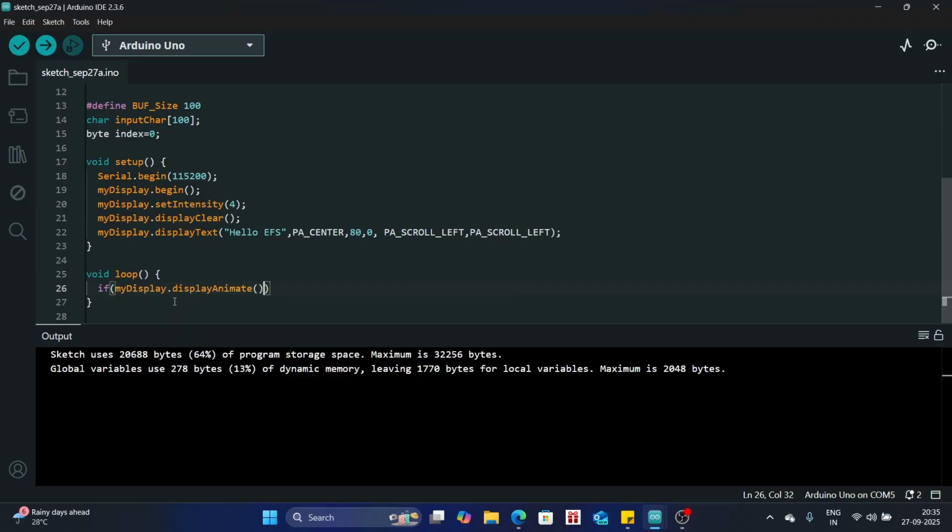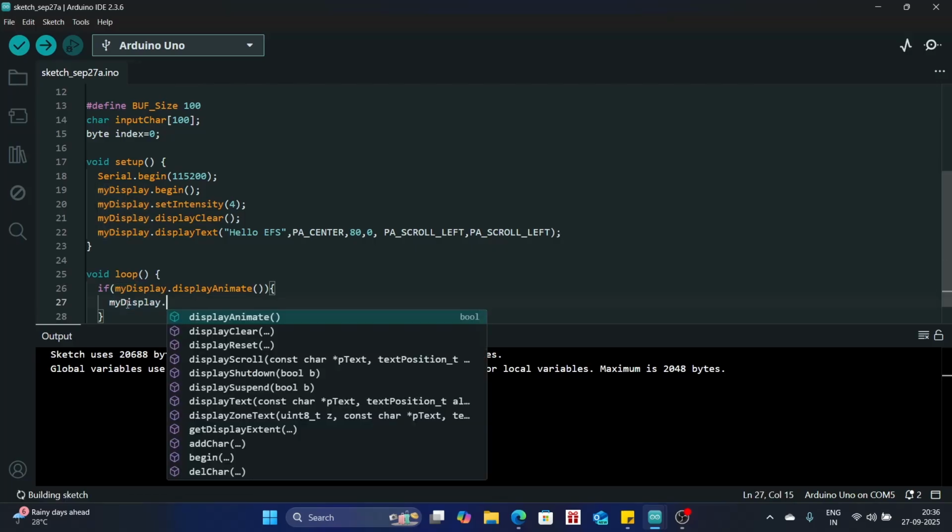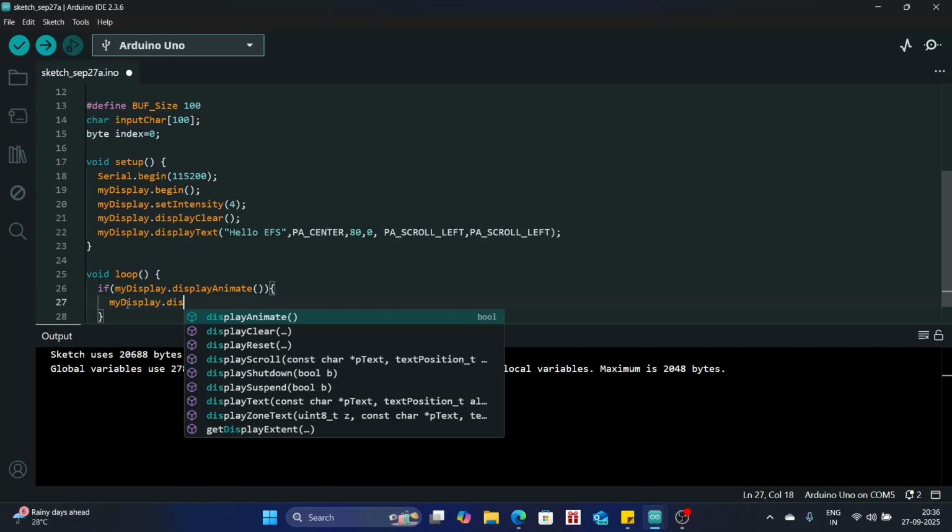Okay, so we need to make sure that it loops again. Whenever displayAnimate is true, we have to make sure that the text inside it gets reset, like the looping, the displaying gets reset. For that purpose, we're gonna say myDisplay.displayReset.